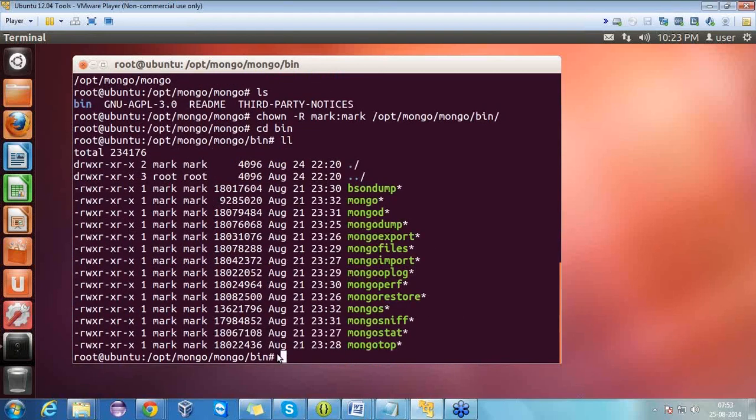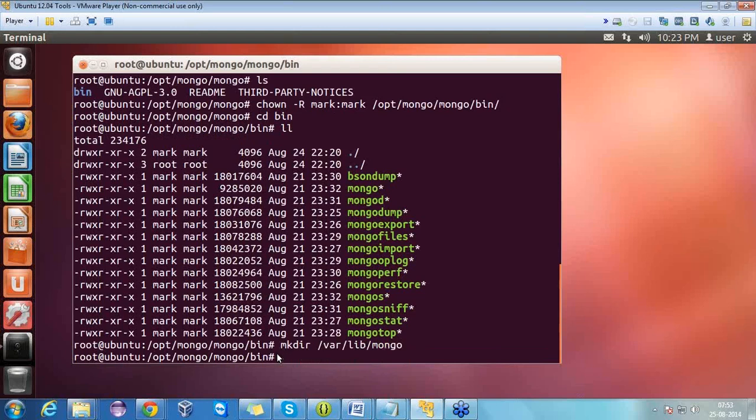Now let's move to the bin directory and see what files are present inside. We have mongod, mongodump, mongoexport, mongofiles, mongoimport. We have a lot of files related to that.